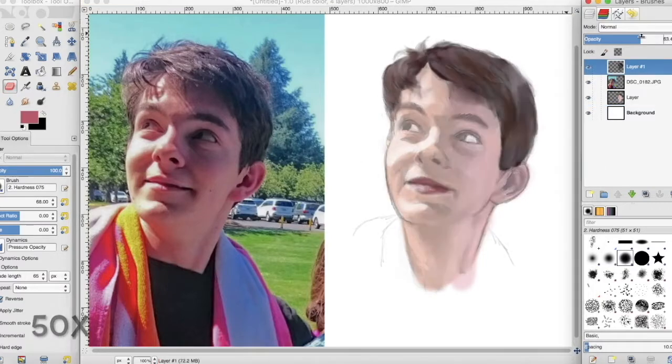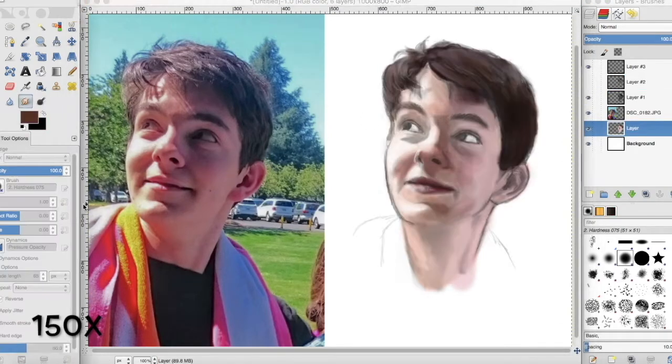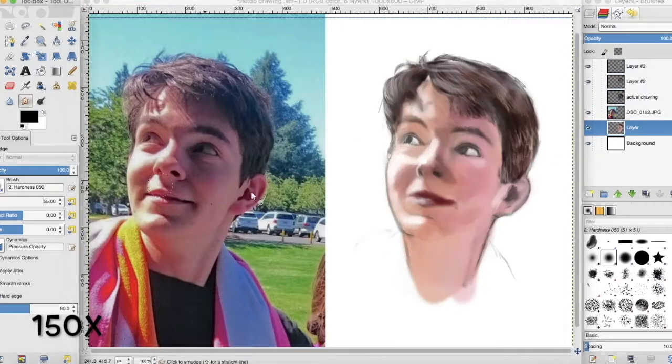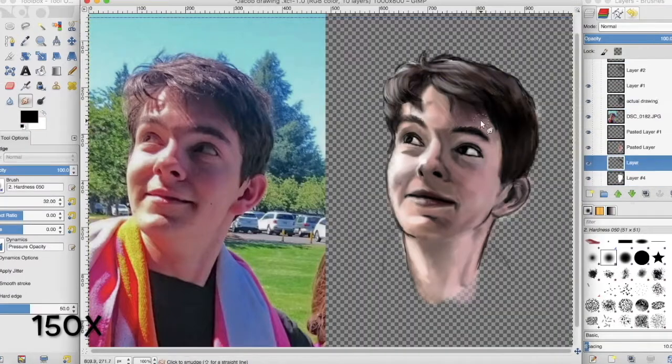At some point I tried duplicating my entire transparent drawing to make the lines darker, but that duplicated all the shading too, which made everything look extremely muddy. I tried erasing the shading on the duplicated layer, and that was a terrible idea. So I finally just went back and manually made all the lines I wanted to be darker, darker.